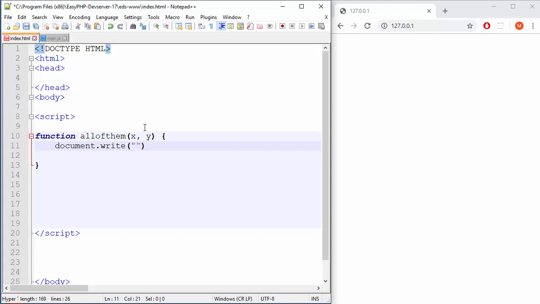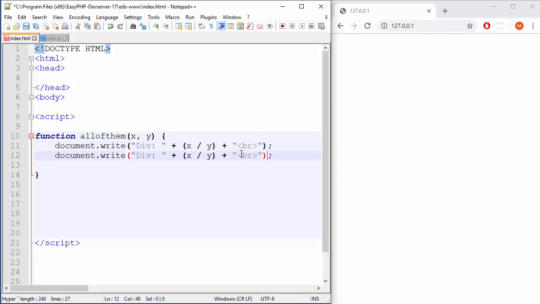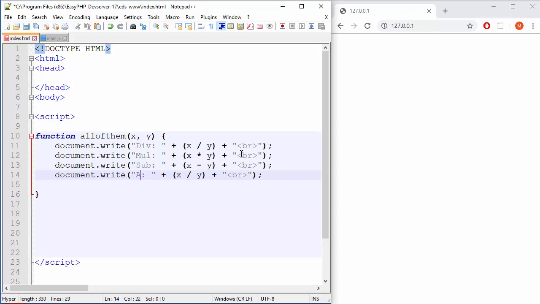The first operation will be, let's say, division. So we are concatenating our custom string, custom kind of report, with actual mathematical operation of division, and after that we will have a little bit of break. Okay, so let's use this line as a structure for all other operations like multiplication. So let's change this symbol, and subtraction. Okay, and addition. So plus here, and there you go.